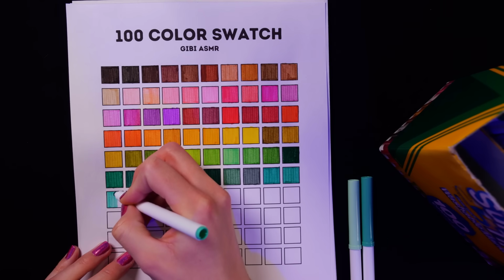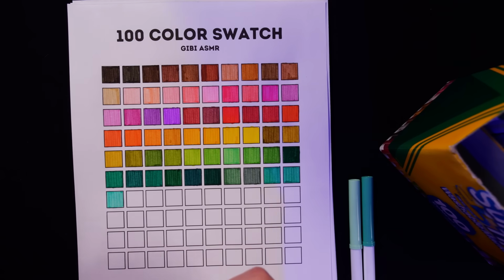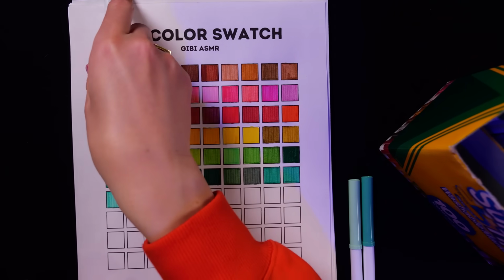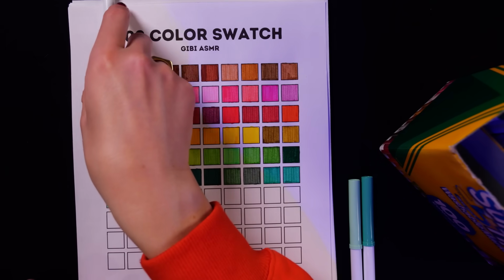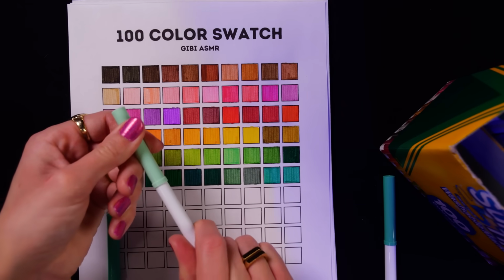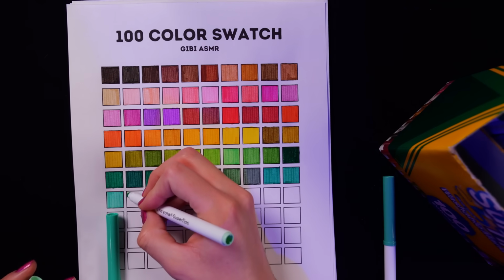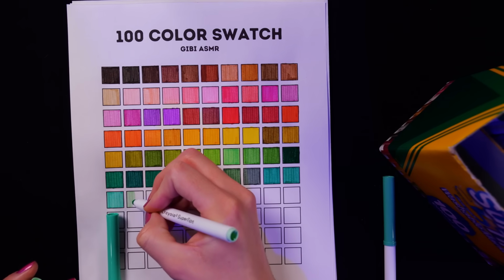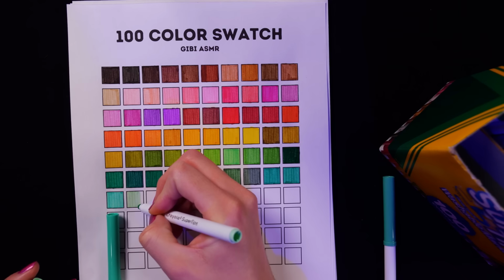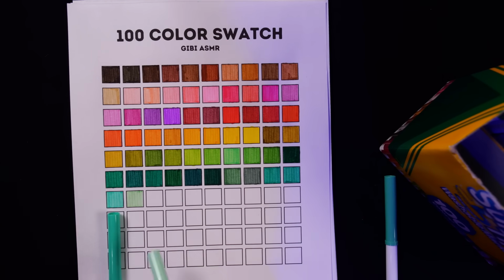Ooh. Okay, I like it. Very nice. Should I start going like this? I guess it doesn't really make a difference. They're kind of rolling all over the place, so. Oh yeah. Ooh. I immediately just thought of like fairies with this color. That's cute. I really like that actually.